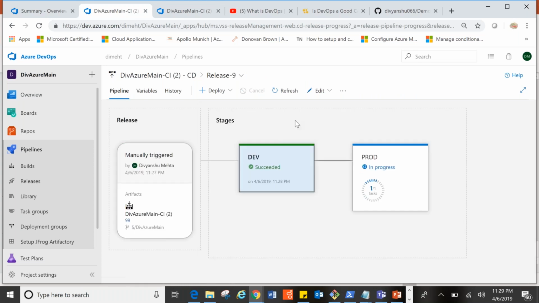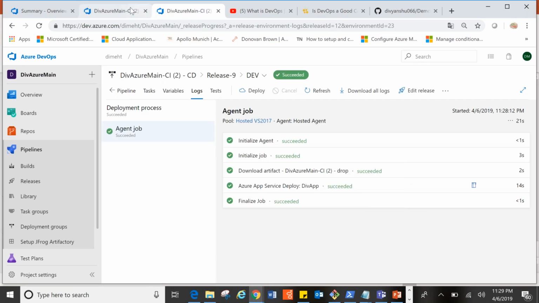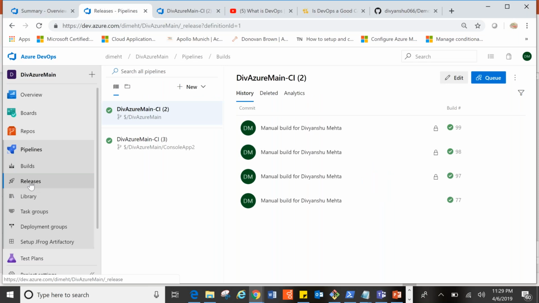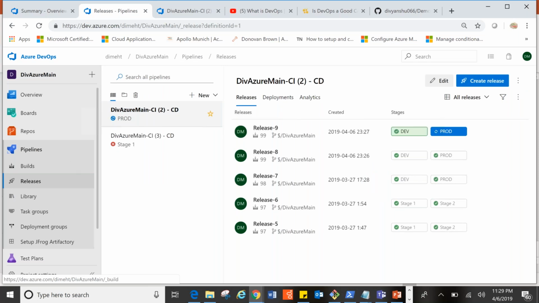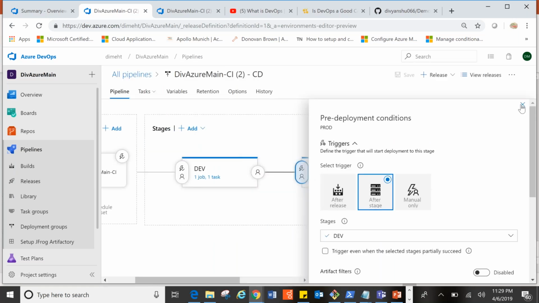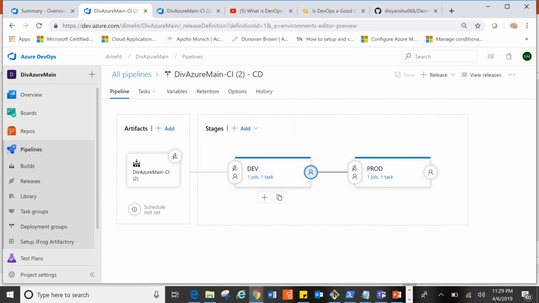So with this, you can do a lot of things. See here, production is also deployed. So I can restrict that, because in some scenarios you want your code to go to dev, and then after testing and all, you then release the code. This is how it should be. So for that, let me show you.